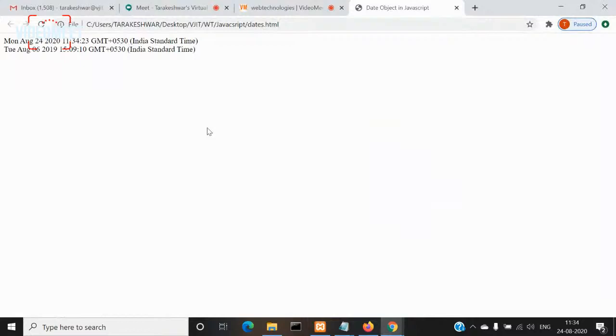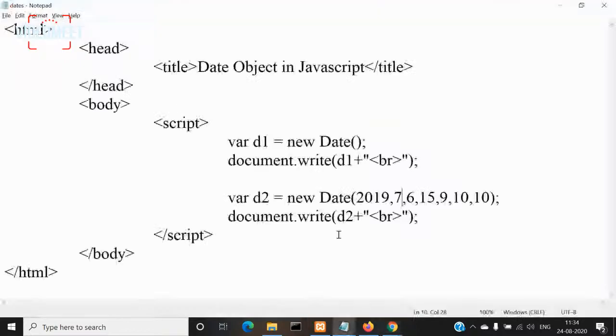So what is the meaning of this one? This constructor receives how many parameters do you see? 1, 2, 3, 4, 5, 6, 7 parameters are there. You can use 7 parameters.